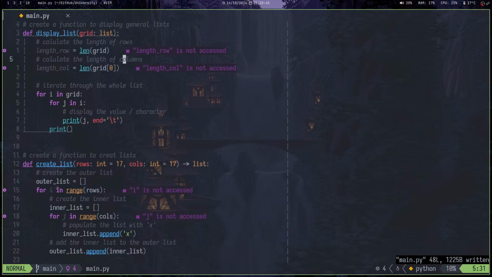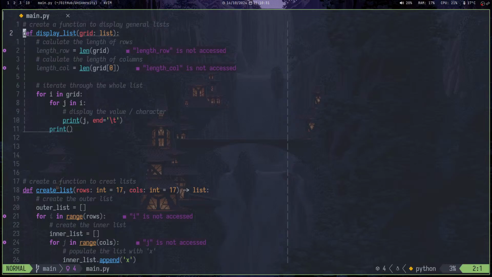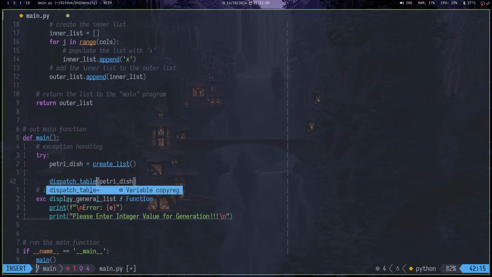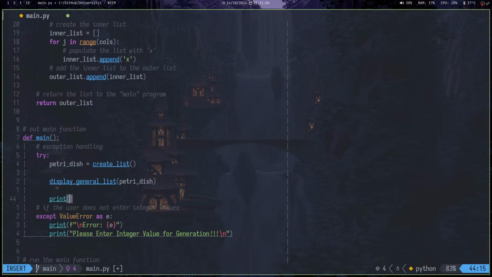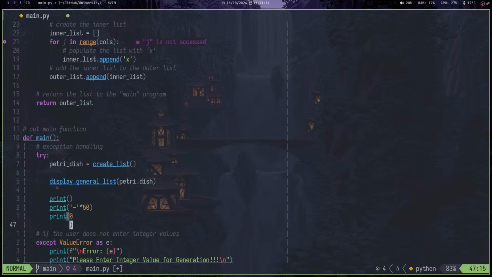And then display general list, general_list, and then display general list, and then print times, so times 50 seems nice, print undo.